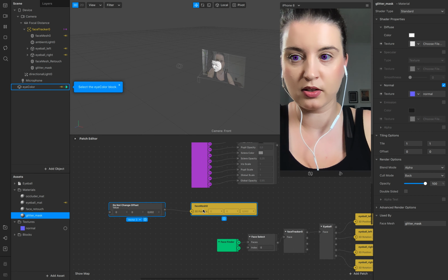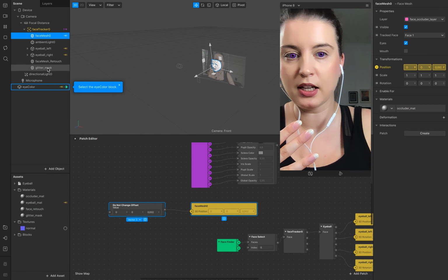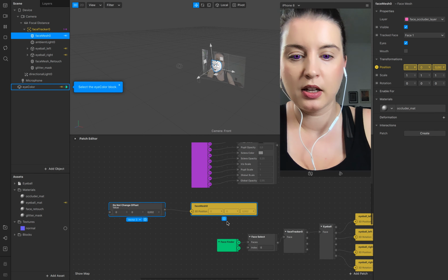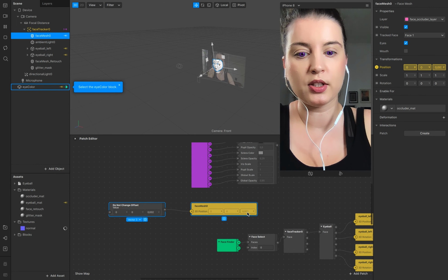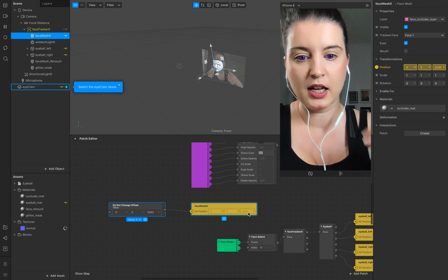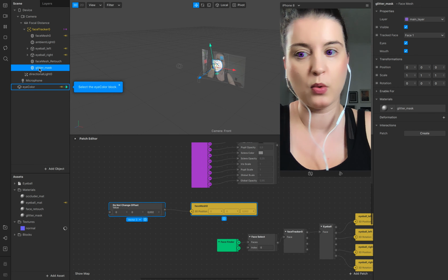That's because this layer is above our glitter mask. It's a little bit offset by 0.002 in the Z axis, and we just do the same with our glitter mask.